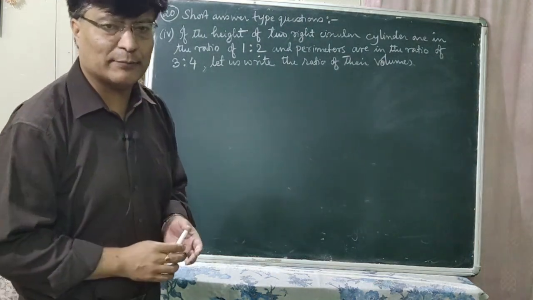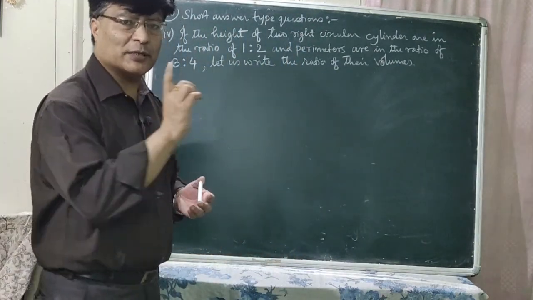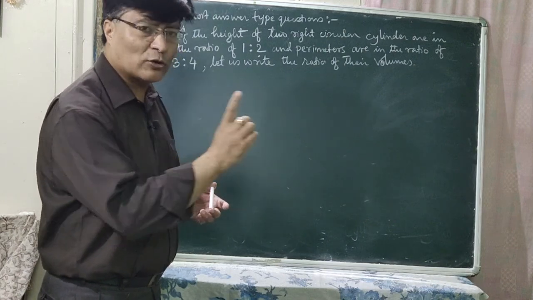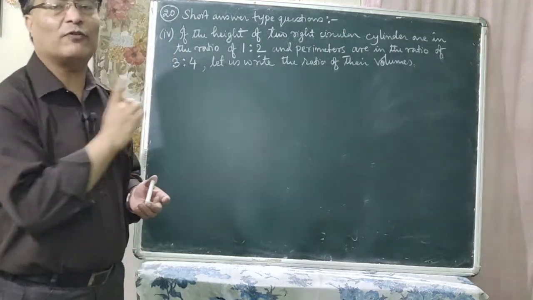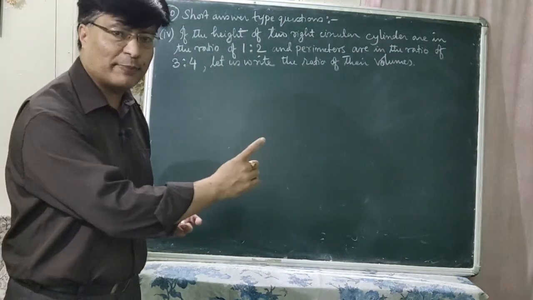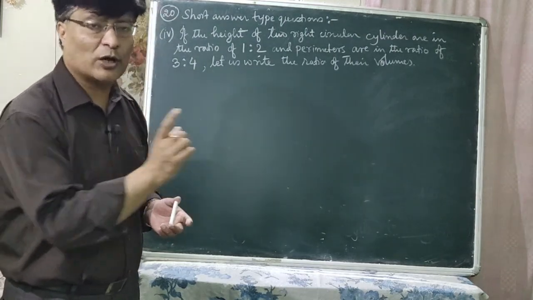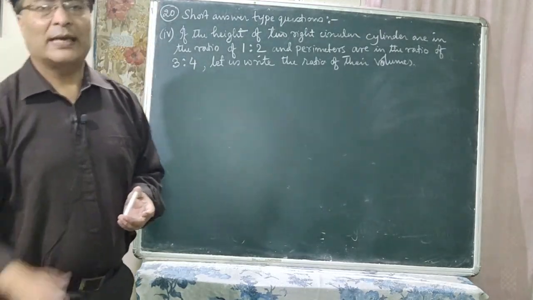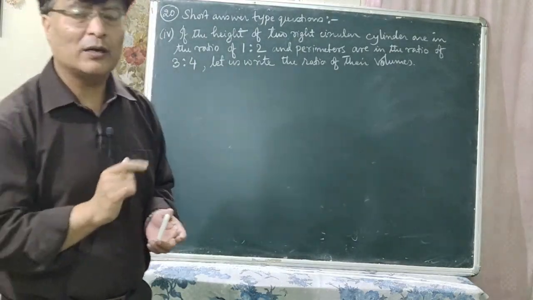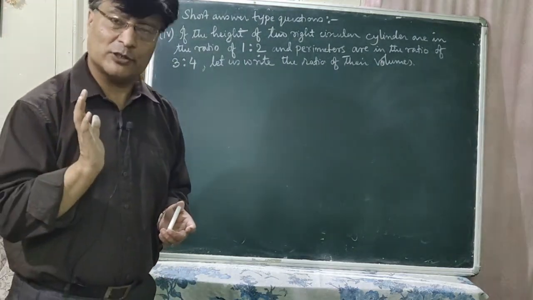What is meant by perimeter? You know that the base of the cylinder is a circle. त्यो circle को perimeter भनेको चाहिँ circumference of the circle. That is perimeter of the base. Perimeter of the base means perimeter of the circle, or that perimeter is also known as the circumference of the circle. And you know the circumference of the circle is 2 pi r. Or what is the perimeter of the circle? It is 2 pi r. I think you have understood it.